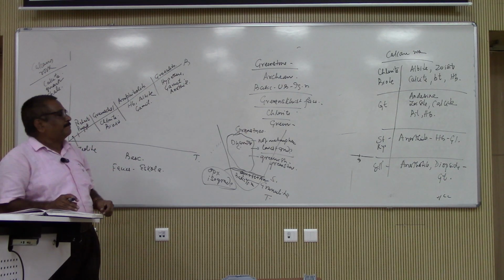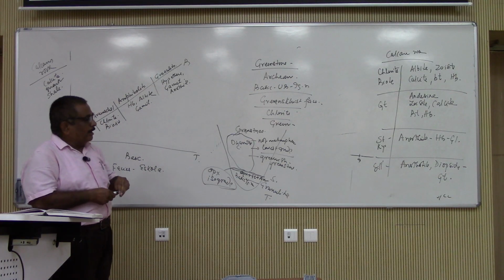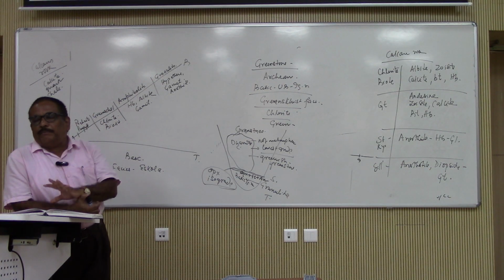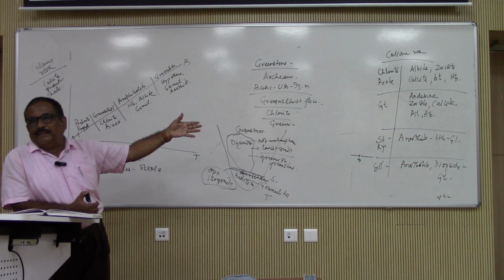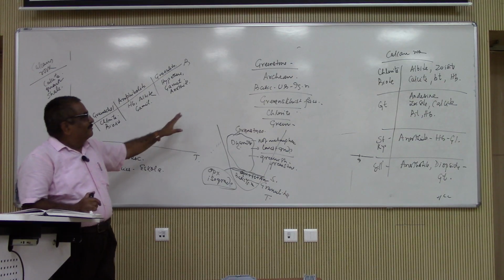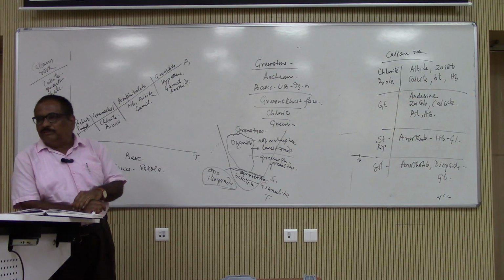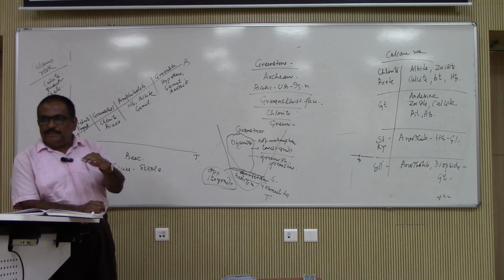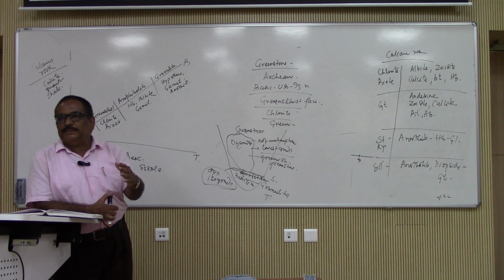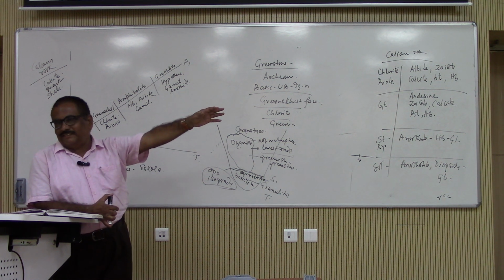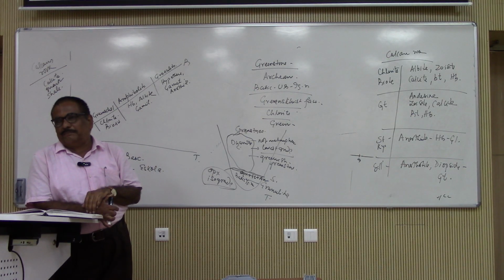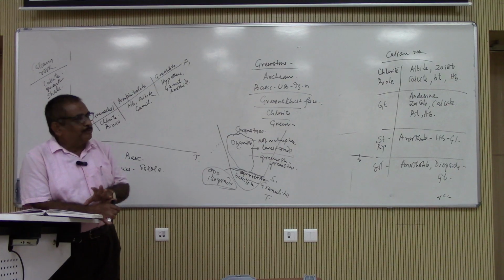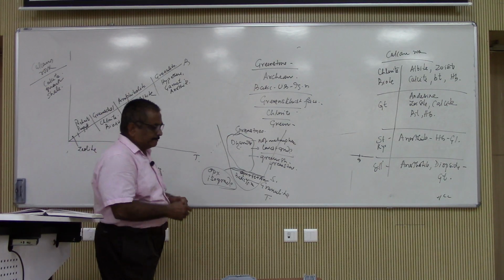Now you are lucky that you are visiting the Ambaji area, where you will find an association of all these parent rocks. Calcareous rocks you will get, basic igneous rocks you will get, and pelitic rocks also you will get. And you will see all varieties. And secondly, as I told you that day, there is a gradation from green schist facies rocks to granulite facies rocks. So mostly Barrovian type or maybe Buchan type metamorphism has taken place there. So you will be able to see these things in the field this time.